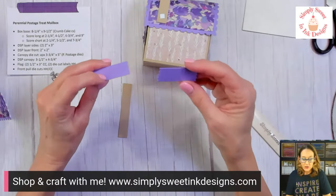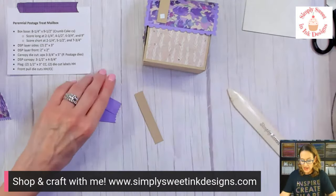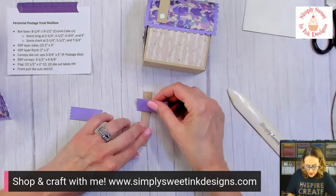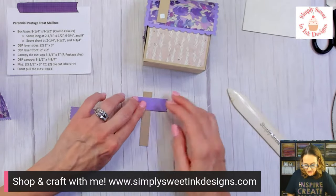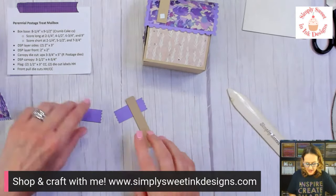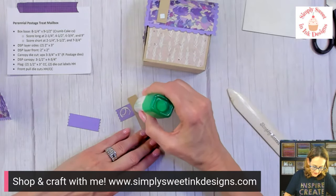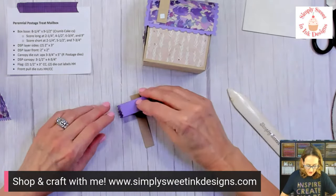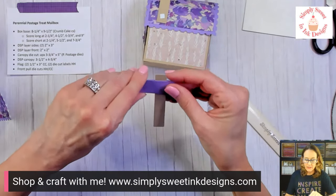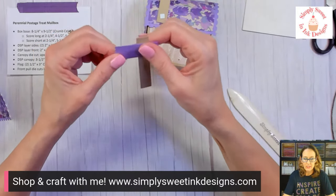I'm going to add just a little bit of glue towards the top of my pole and glue one flag on one side. As you know, this flag is going to be weighted more on one side. Then I'm going to add glue to the other side because we want to also stabilize our flag. We're going to put the other flag right on top, lining up those little edges. I'm going to hold this for a second to make sure they adhere well.